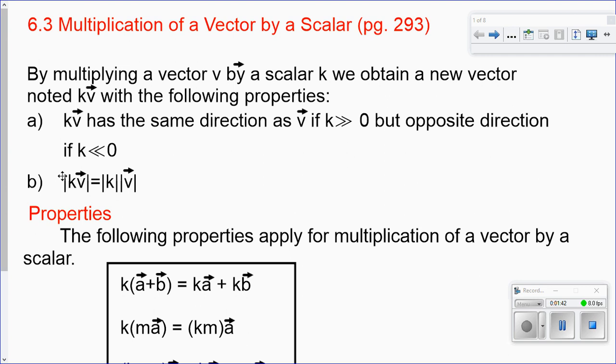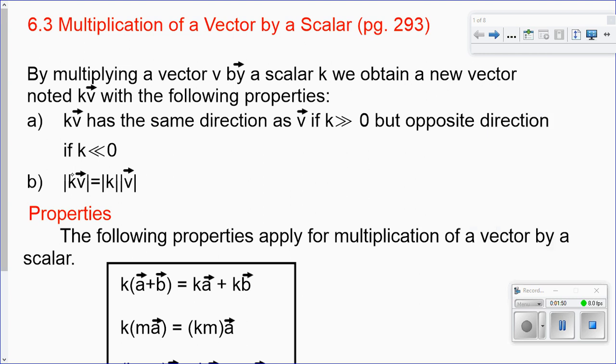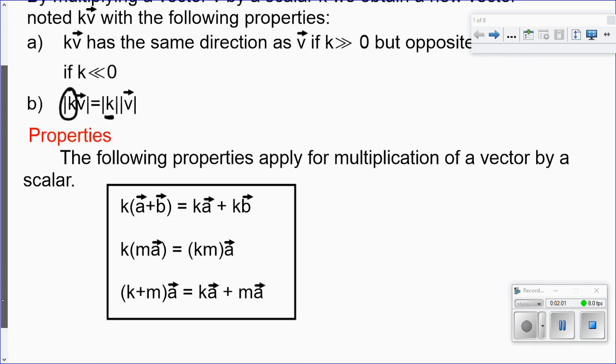We can isolate our scalar quantity k. I've used this as an example here. So we can isolate that value of k, okay, and bring it out, and look at it as more of a multiplication of the vector. We'll go through a couple of examples like this, and we have a couple of following properties here.